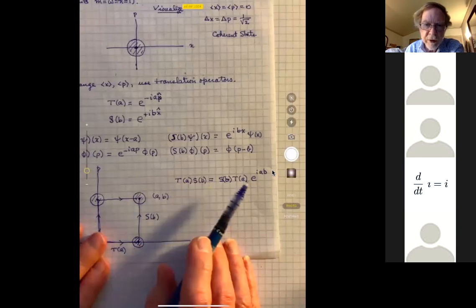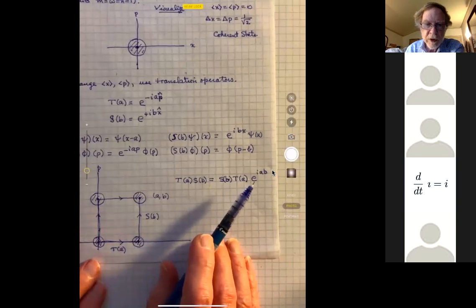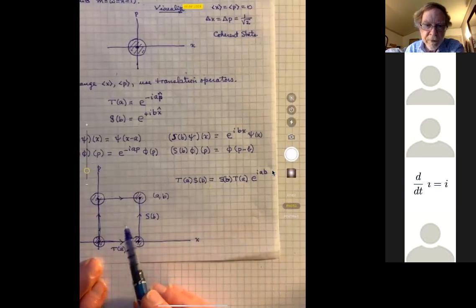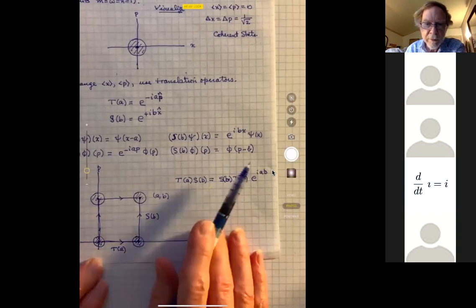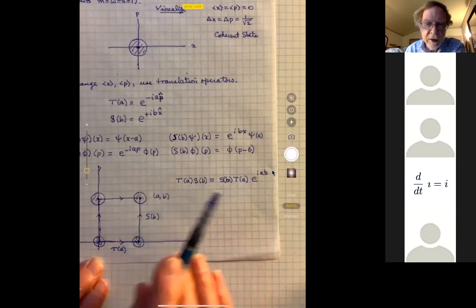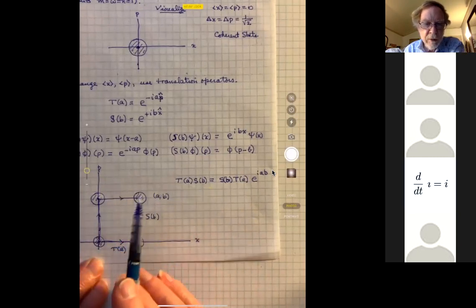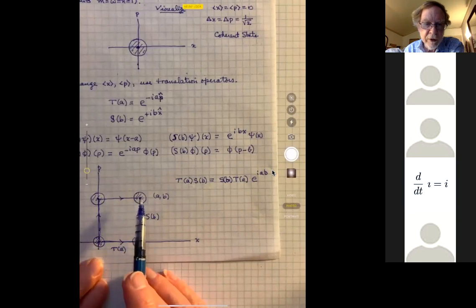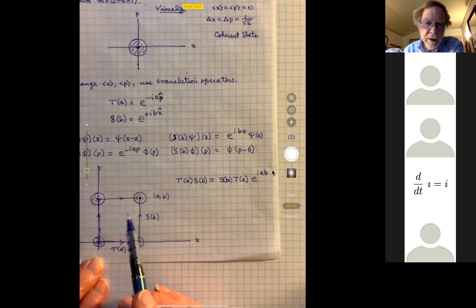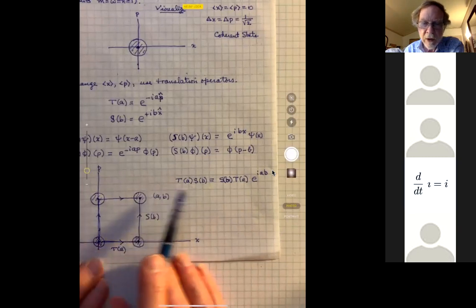If you reverse the order, there's a phase factor which appears, which is proportional to the area of the rectangle in question here. So it's like a Bohr-Sommerfeld phase in that sense. But in any case, they don't commute with each other. And so to get the final answer of the coherent state at the location you want, it's actually path dependent. So we need to worry about the path involved.